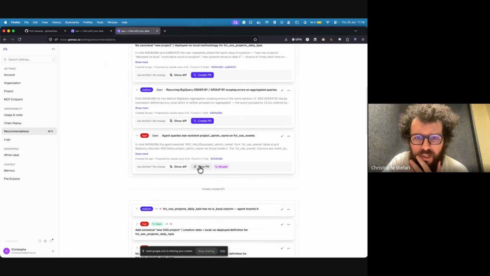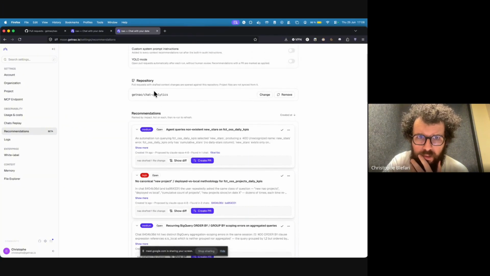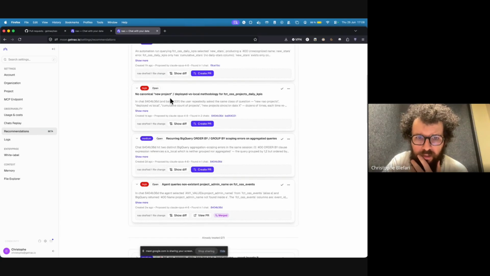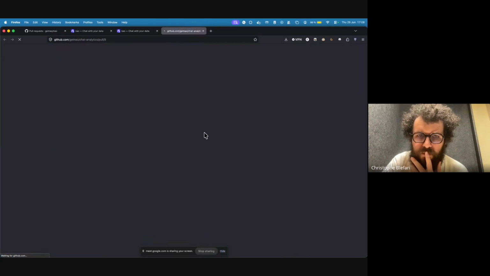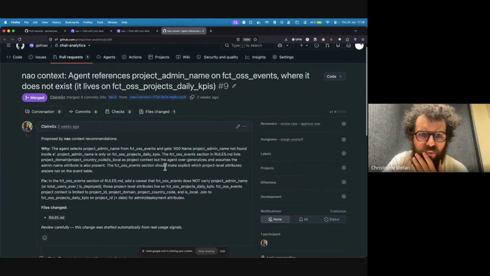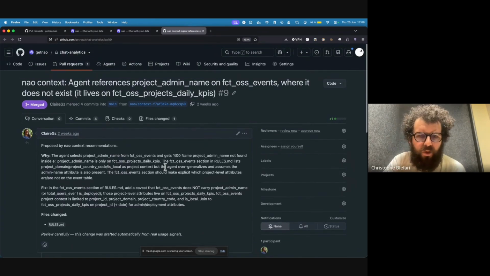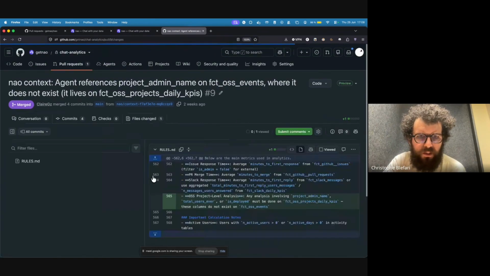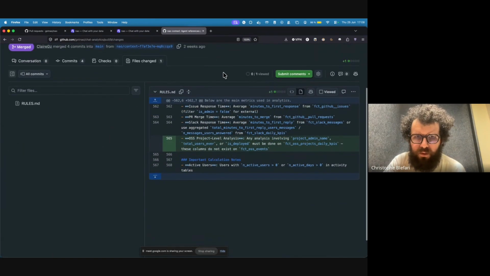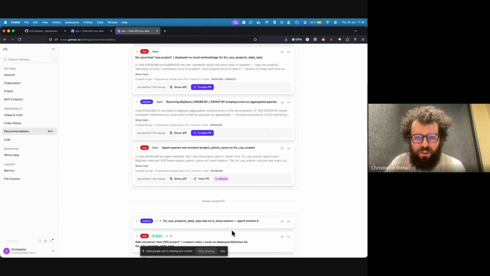And the cool thing is that because I've connected my context layer repository here, I'm able to get directly a pull request in the context layer repository, and here I get the changes that I've just seen just before. And here I can see that the PR has been merged.